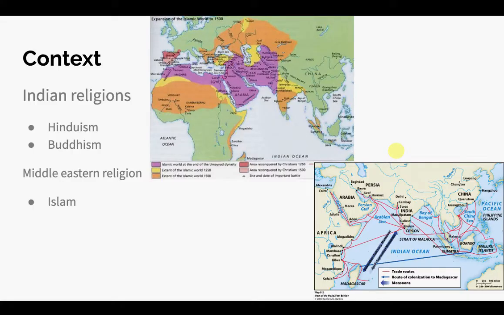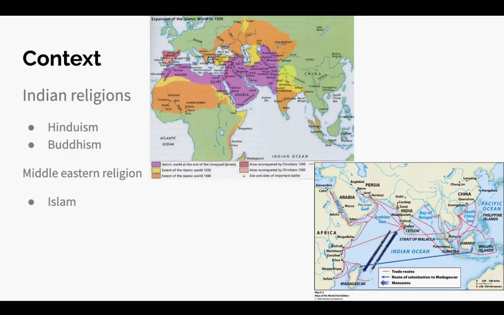For context, let's remember that the Hindu and Buddhist faiths both originated in India, and that Islam originated on the Arabian Peninsula before spreading rapidly, as shown on the map. So, on this map of Afro-Eurasia, Islam begins on the Arabian Peninsula right here, and spreads as shown on the map, and we've looked in a previous chapter at Islam in North Africa and in Europe. So in this one, we'll turn our attention to the east here and look at India.